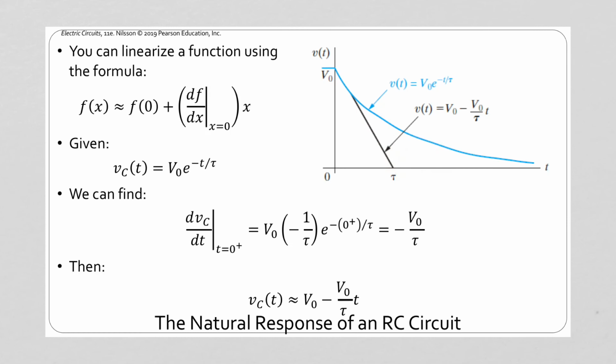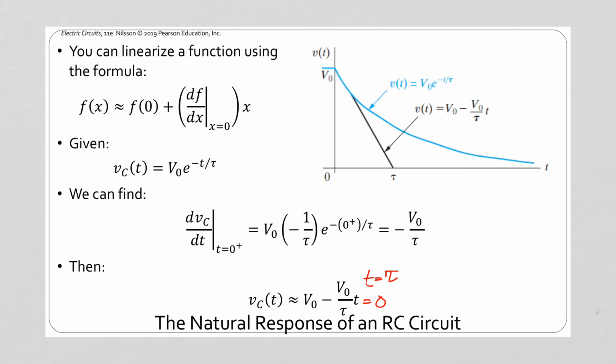The reason why we would do this is that this line here is crossing the horizontal axis at tau. When t equals tau is when this function equals 0, when we're crossing the horizontal axis. So you can look at an exponential decay, and you can approximate what the time constant is without having to do any curve fitting or getting too deep into calculations, if you want to do just a quick estimate of that time constant.